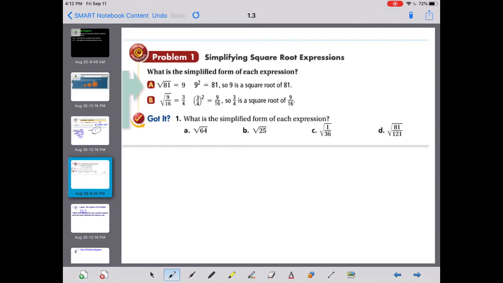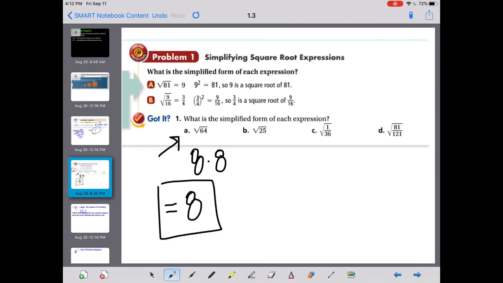These are examples of square root expressions. Perfect roots are ones that have non-decimal square roots. For example, all of these below. So what we're looking for is to see what number times itself is going to give us 64. Well, because 8 times 8 equals 64, that means our answer for the square root of 64 is just 8. We don't write 8 squared and we don't write 8 twice. We just say that 8 is the square root.